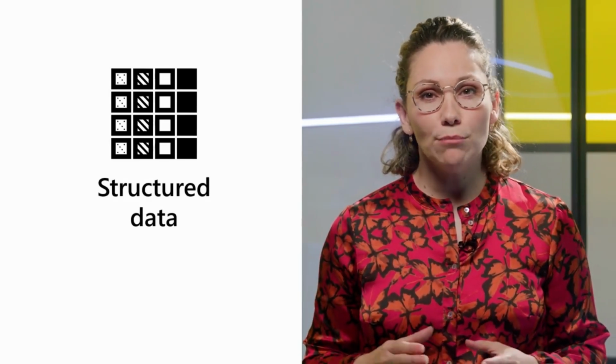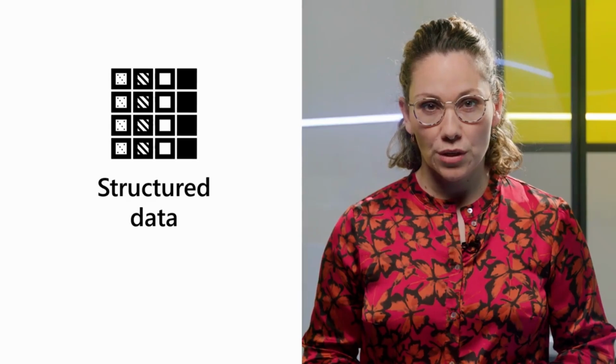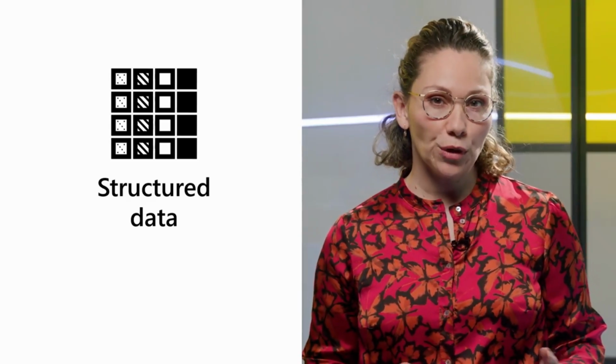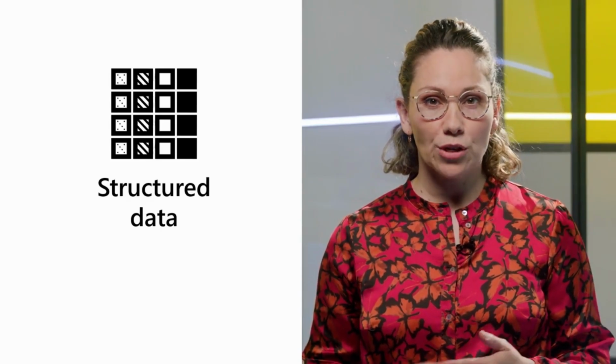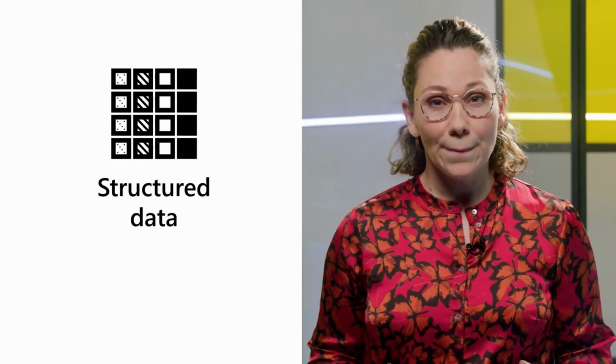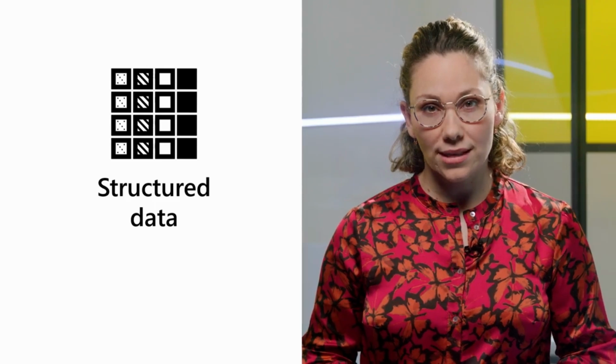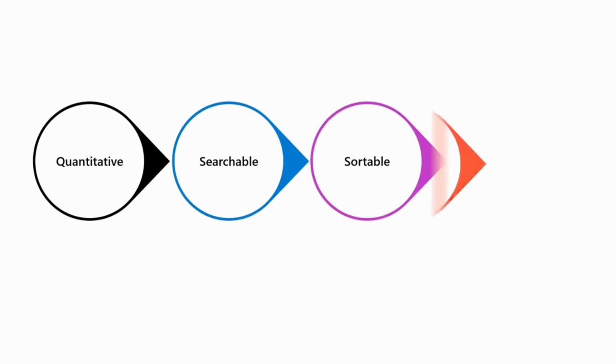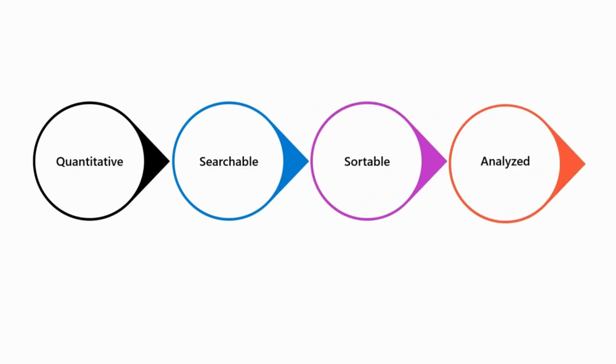Structured data is the most common type of data that we use. It is also known as relational data. In a financial report, for example, numbers and names are arranged into columns and rows, making it easier for analysis and processing. By nature, structured data is quantitative, easily searchable, sortable, and analyzed using tools like Microsoft Excel spreadsheets or relational databases, which can store large amounts of structured data.